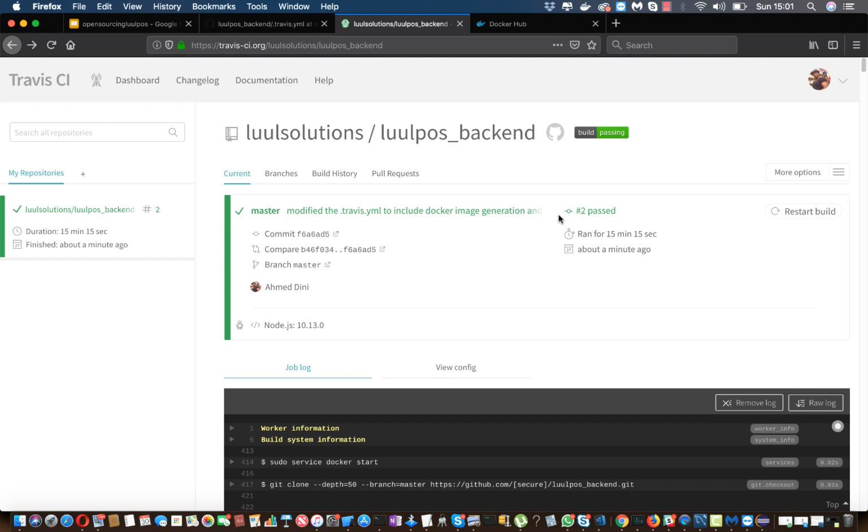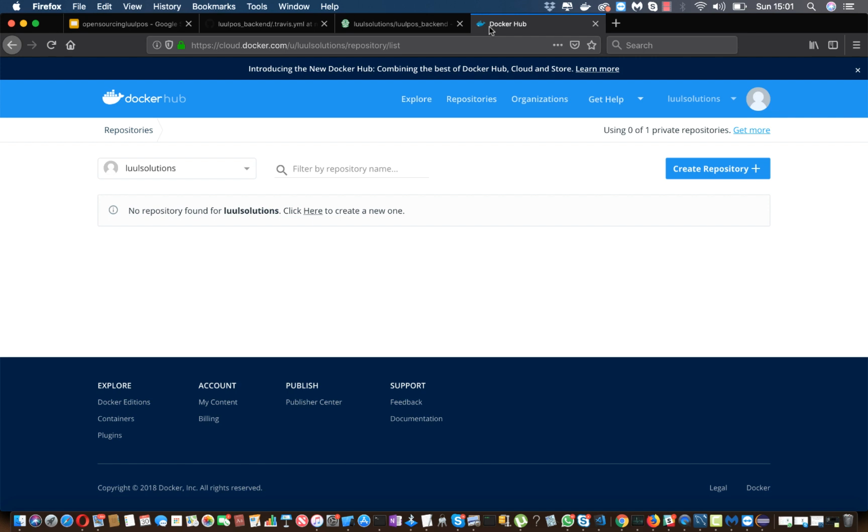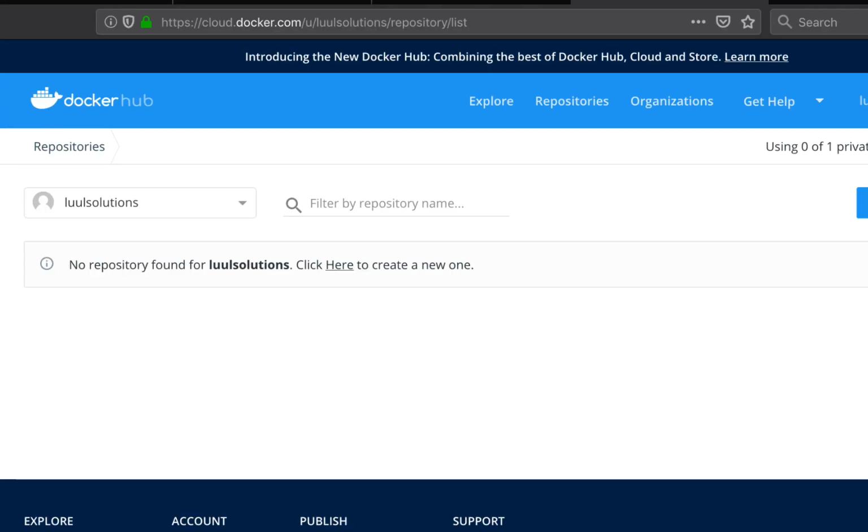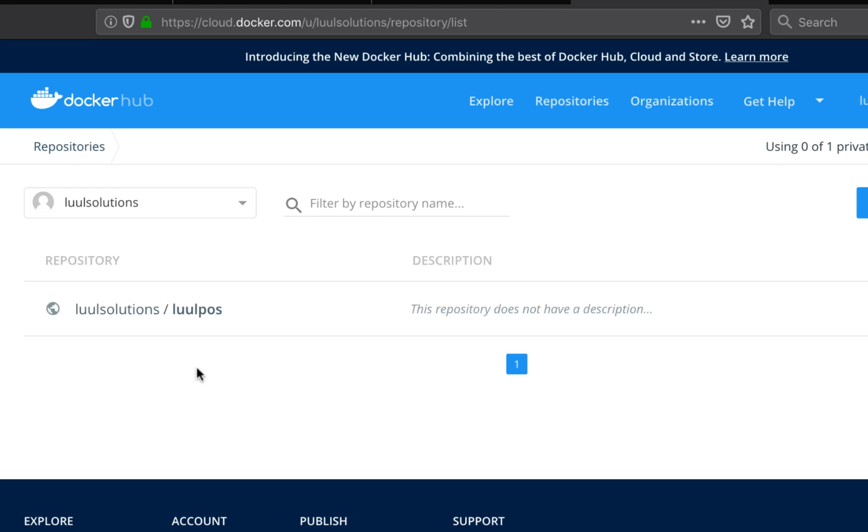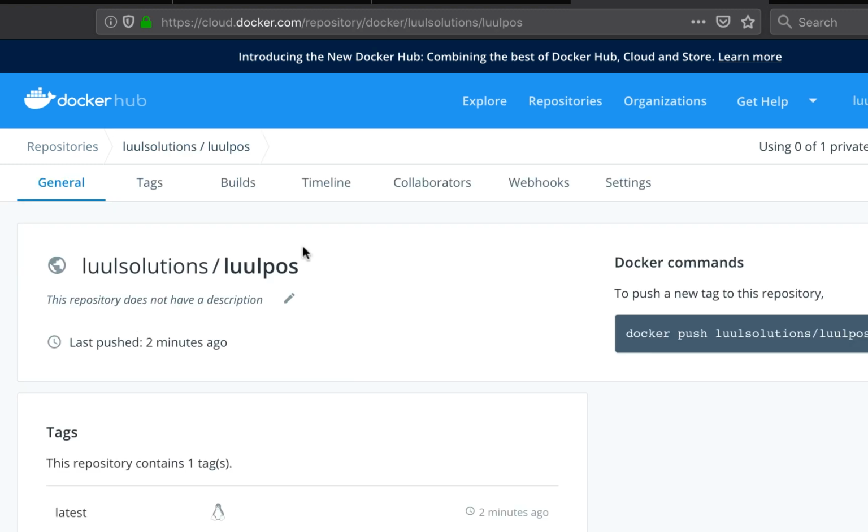Okay, now we can see that it has successfully built and it has taken more than 15 minutes to complete. We should have a Docker image in DockerHub by now. We're going to see the logs and what happened also, but let's quickly go to DockerHub, and if you remember, we didn't have anything here. So now hopefully if we refresh, we should see an image that has been pushed by Travis for us. Okay, now we can see our image and it was last modified 2 minutes ago. That's when it was pushed actually.